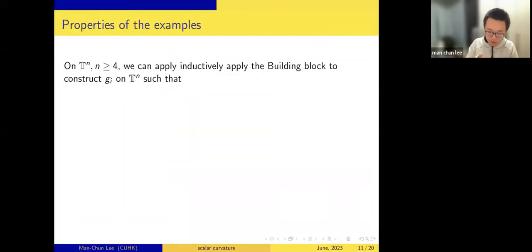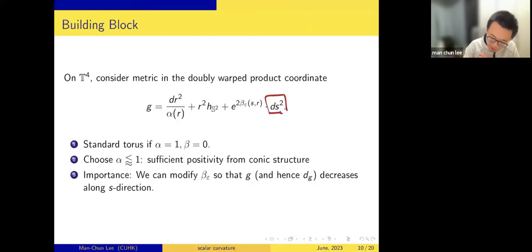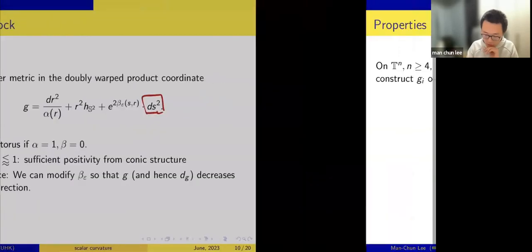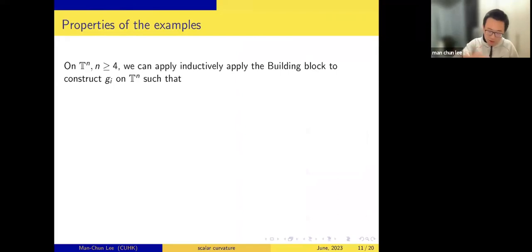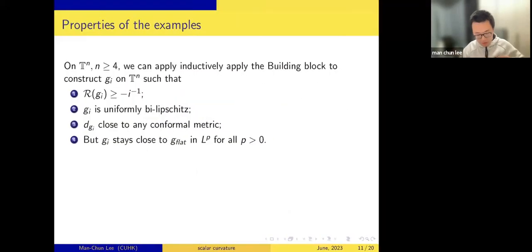And then we iterate the building block along a lot of directions, but we just do it in a very tiny region, ds here. Every time we apply the building block in a very tiny region. By iterating this building block on the torus along a lot of directions, you will see that the metric, because the desired metric is a conformal metric which is strictly positive, we adjust it in a way that it is always uniformly bi-Lipschitz. I can always adjust the degeneracy, which is not too much, because I'm looking for something strictly positive. So I adjust the degeneracy depending on the desired metric.